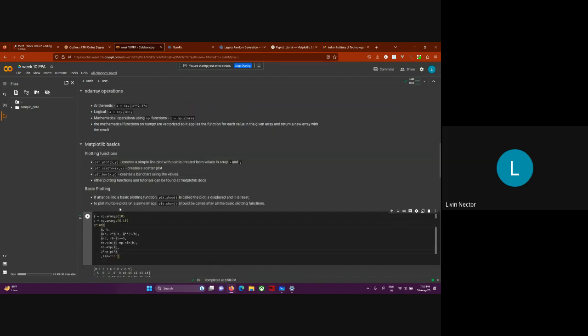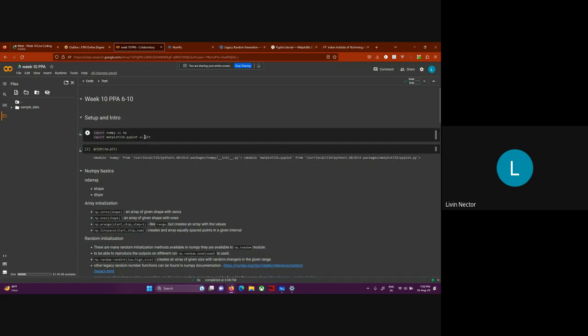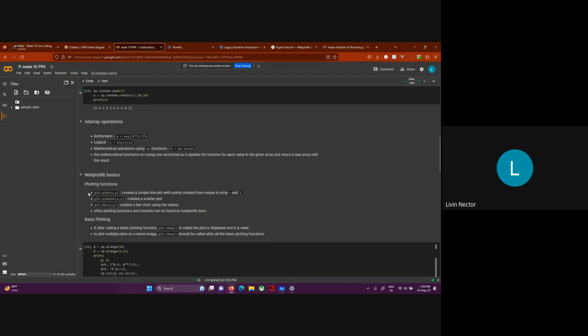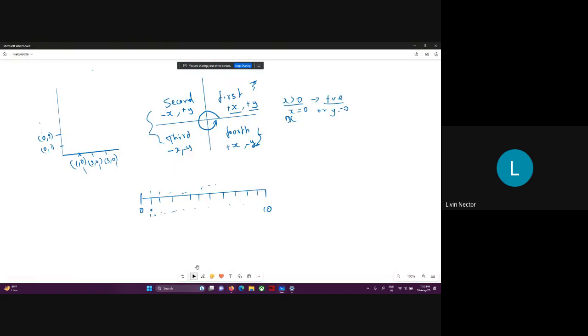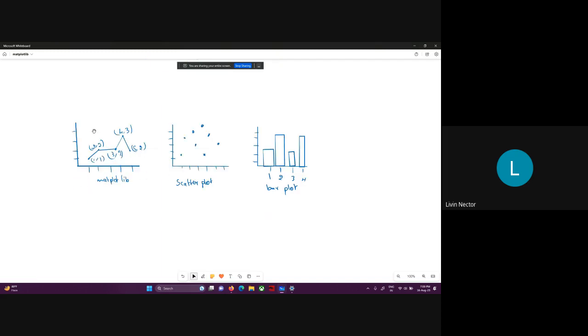Okay, and the basic plotting. So we have imported matplotlib.pyplot as plt. So the basic plotting routine will be like we have to have a set of x and y values like here. So consider this plot. We have certain points: 1, 1, 2, 2, 3, 2, 4, 3, and 5, 2.